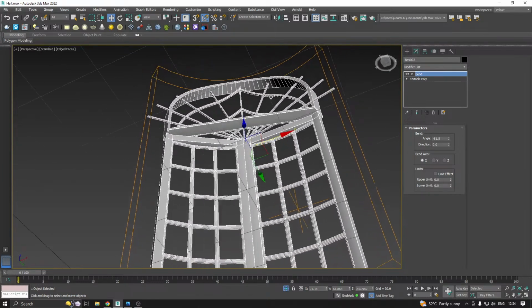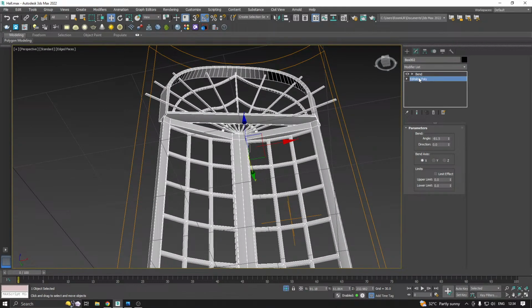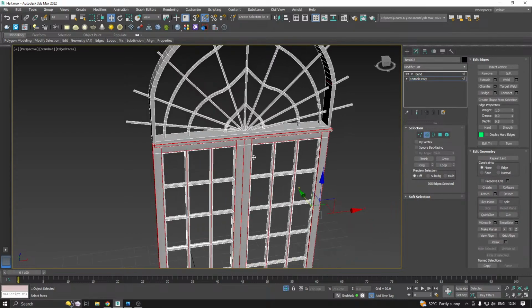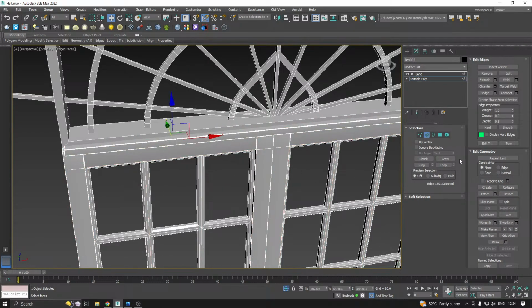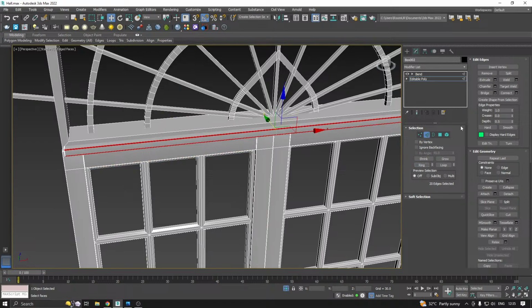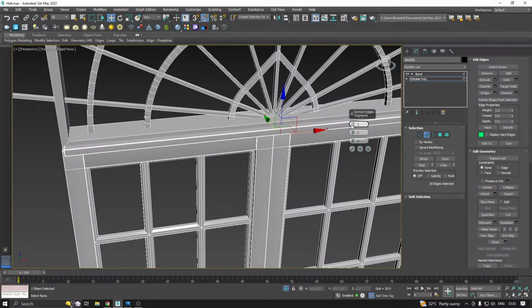Okay, we need to add a couple of segments to this mesh. Maybe 10 segments.